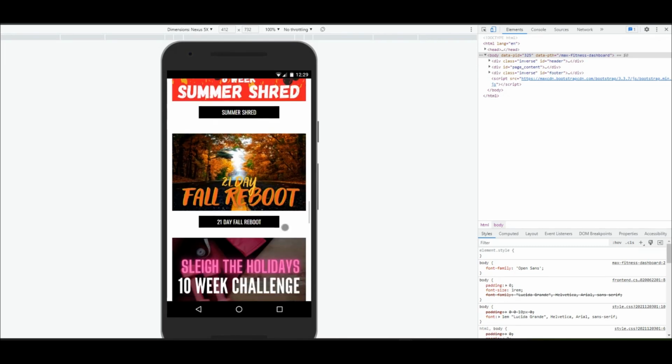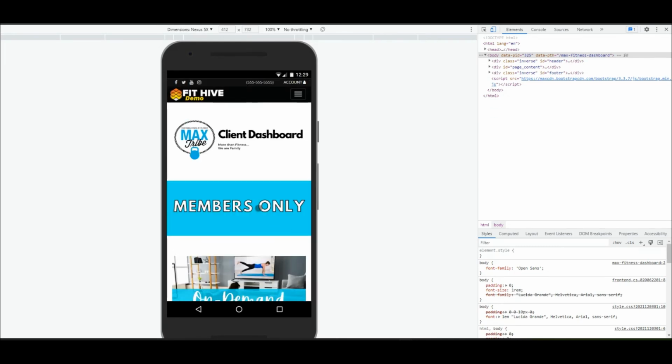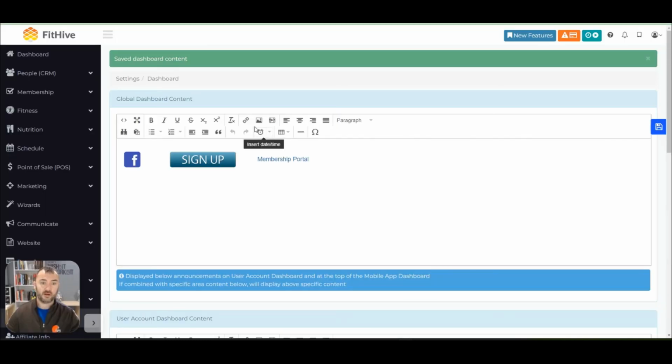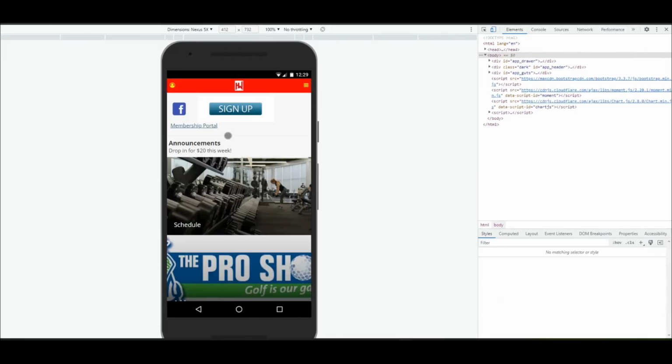There's tons of videos on how to make one of these, but it's always there. It could be for onboarding. It's like join my group, frequently asked questions, whatever you want there, and just play around with what this looks like, the pictures, the sizes, and what it would look like to your app. So there's a ton of stuff that you can do up here. I've also seen people do weekly announcements, or if you're really big into programming and you want to talk about the program, what's coming up in the month, what's coming up in the macro cycles, micro cycles, whatever. It's PR week or deload week, whatever it is. You can make those videos and put it up there and really make it more personalized as you go through the process. But there's tons and tons of stuff that you can do with the app.